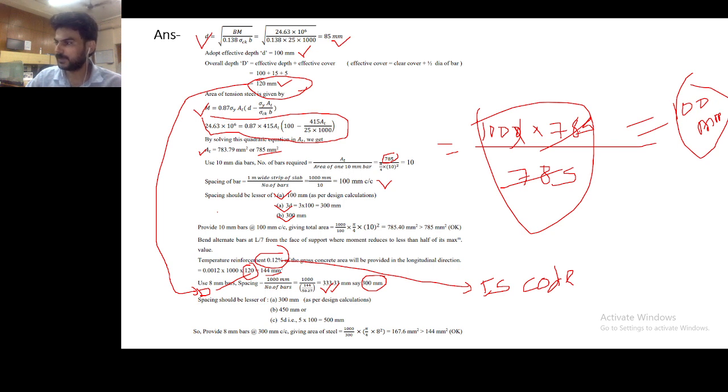Sir, I have a few doubts. Yes, please. In the design of beams. Okay, what is the doubt? For designing singly reinforced sections in the working stress method, why do we take strain as proportional to the distance from the neutral axis? Strain is proportional to the distance from the neutral axis. Why do we take this statement, sir? Can you explain?